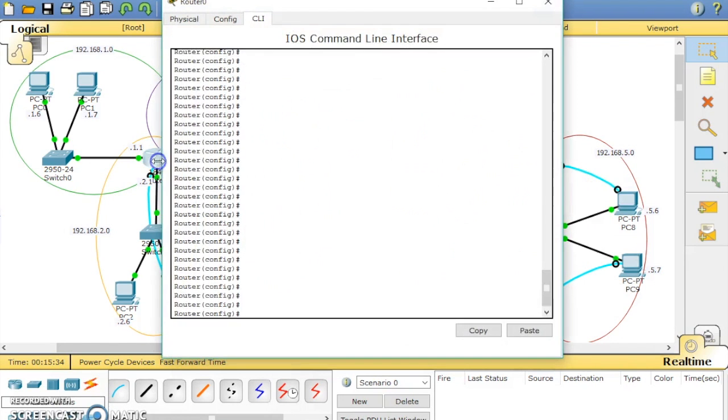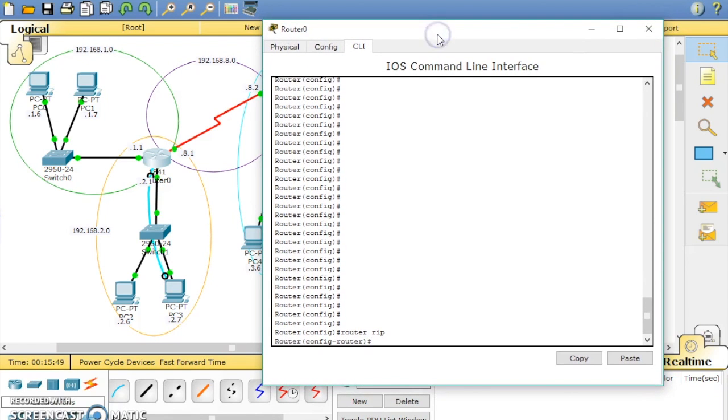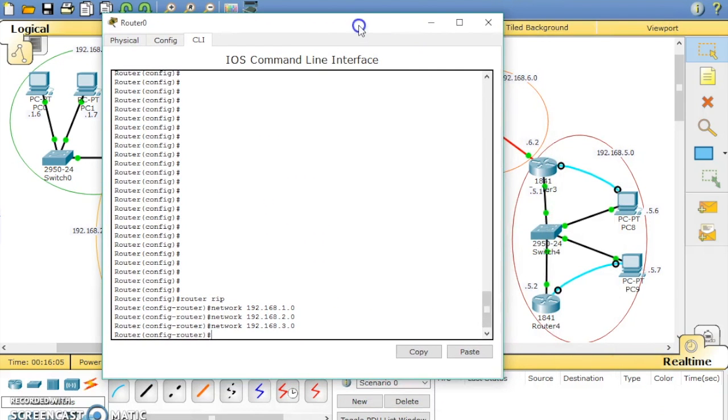First, go into your router, go into your configuration in your command line. Once you're in configuration mode, type router RIP. Once you have that up, it's asking you for a prompt on which networks you want in your router RIP. So, I want network 192.168.1.0. I also want 2, 3, and so on and so forth. You will also do this for your other routers. Once they're all connected, they will be able to ping each other.